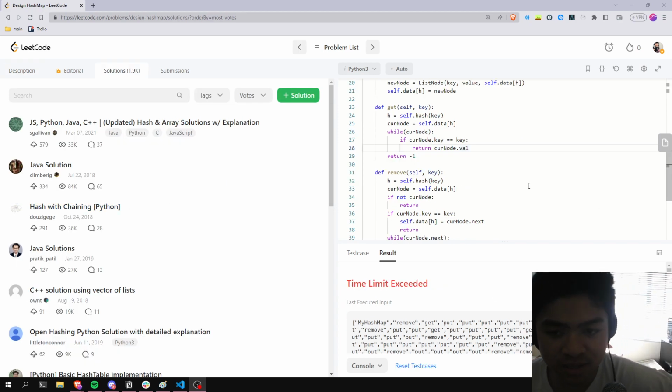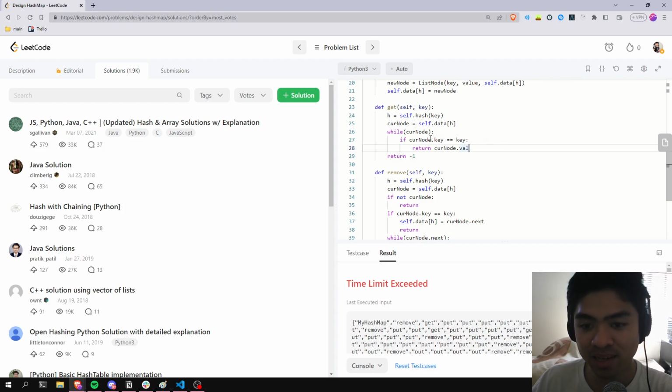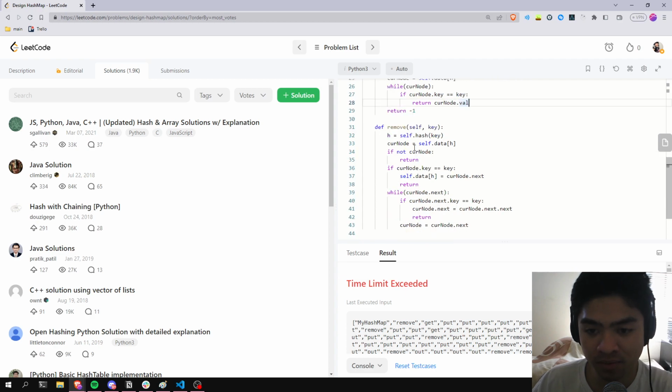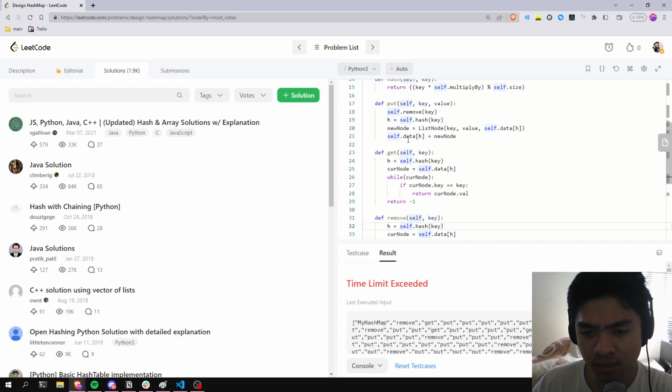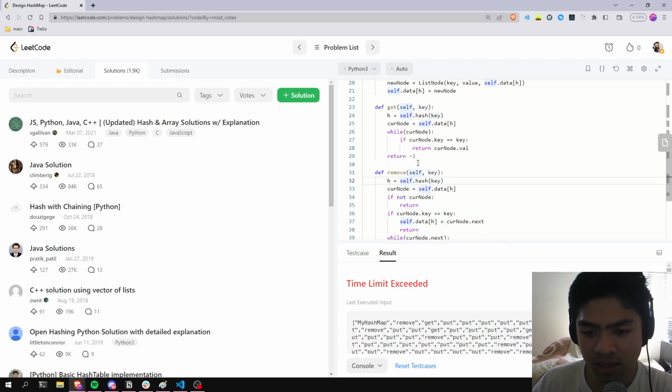Okay, so there were a lot of issues that I found after going through it. If you look back in the video, sometimes I would call the hash function, but I wouldn't call self. So I don't know what happens there, but that was an issue. And also in this get function, I understand why we're getting time limit exceeded.